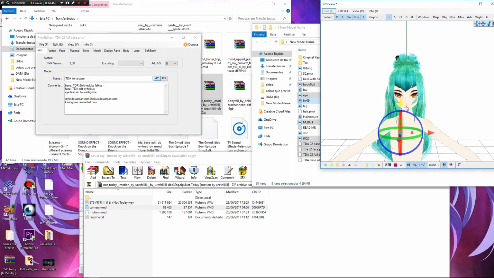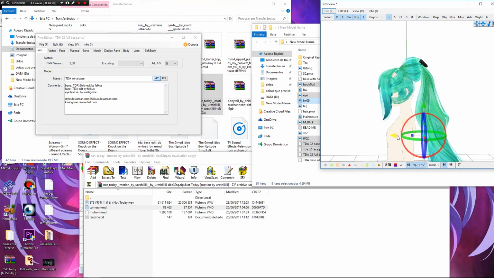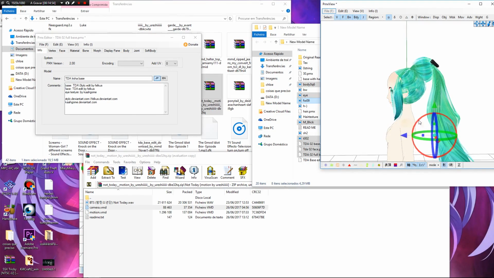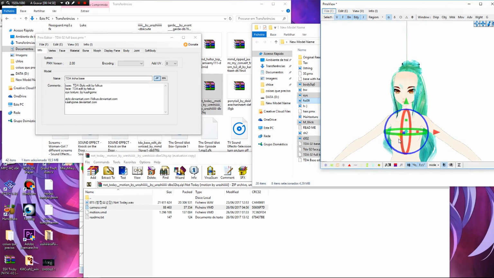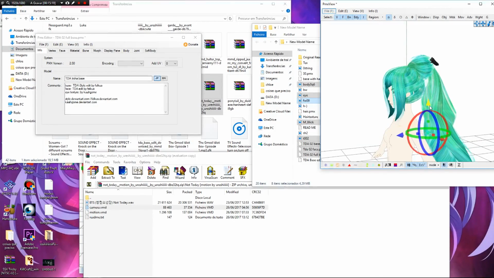If the model is too big, or the head is too big, you will see in the circles and the arrows a little bit of squares. Those things expand that side. If you expand this side, the hair expands this side. And if you do this, the hair or the head or other thing expands on this side. That's pretty good, because if you are putting in a model and it won't fit, you have to use that. Oh boy, if you didn't use that.